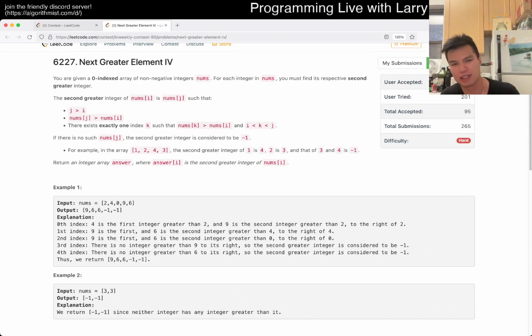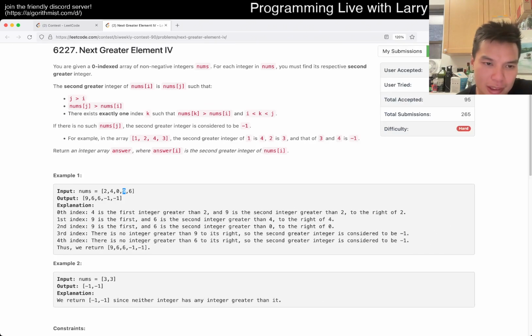Because it's not the second greatest element, it's the next. That's the hard part. Okay. Is it a stack thing? Can I do it? Because here 0 is smaller, then we throw it away. 4, we go, okay. The next greater element is 9, that's fine. Then now we have to care about the 6. How do we care about the 6?